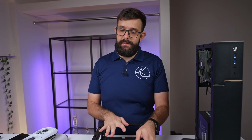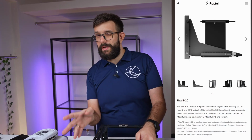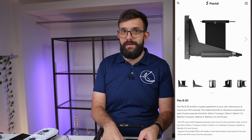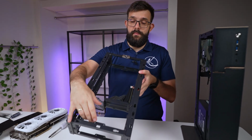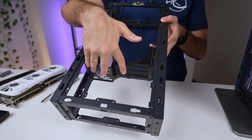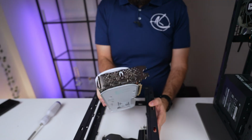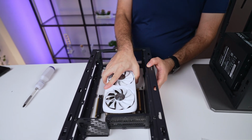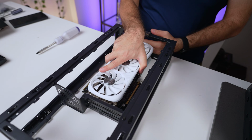Unfortunately, the riser cable we had didn't quite fit our case. So we picked up another one which does fit, but also is a bit shorter. So we have limitations. What we had to do is move the riser bracket down, which still fits a full-size graphics card. So this graphics card, if you look at it, will still fit here, and there'll still be a little bit of space at the bottom. But anything longer, you might have trouble.